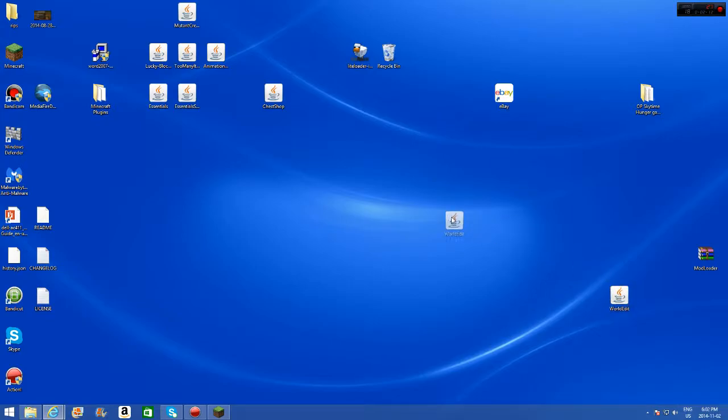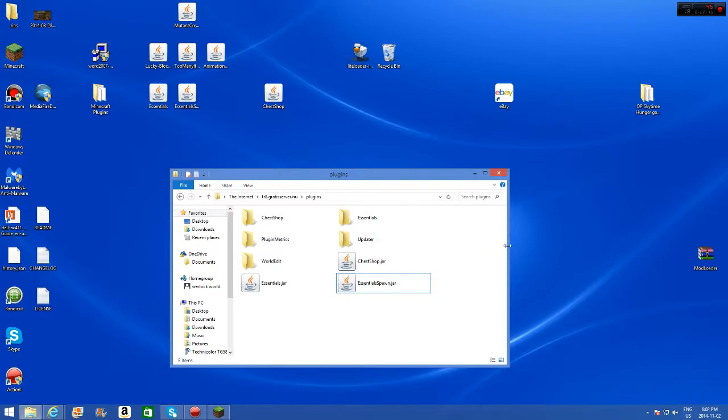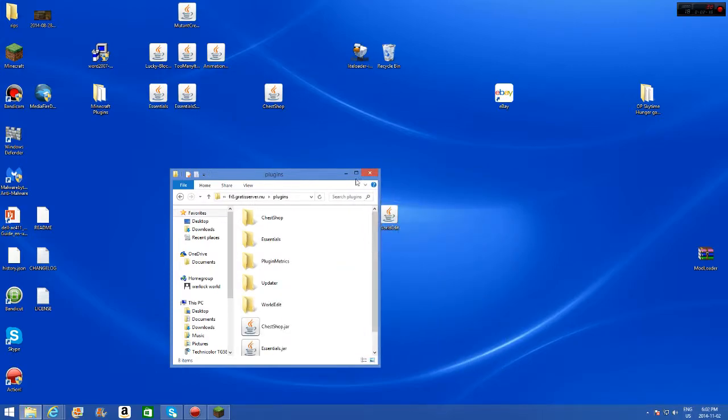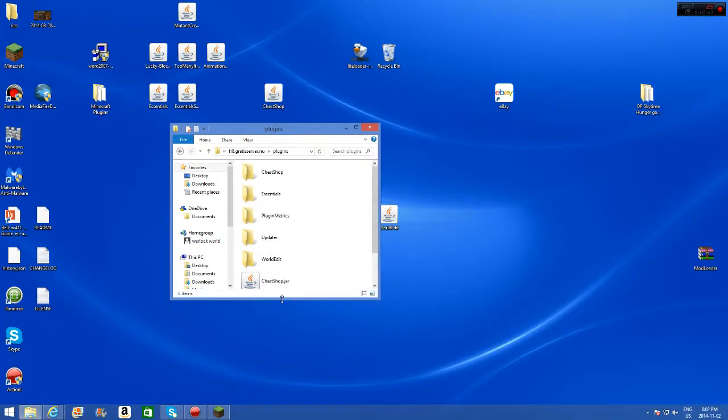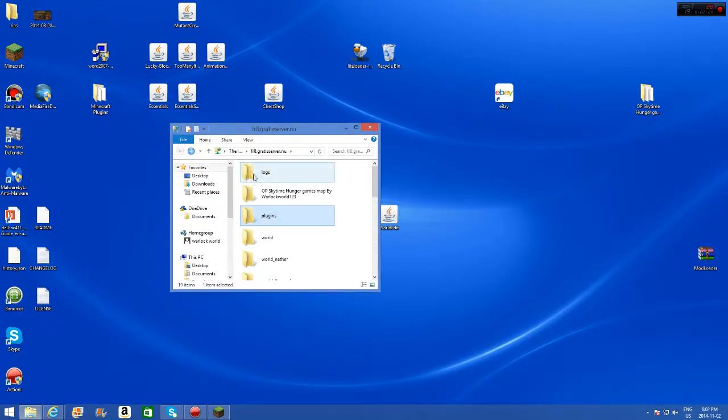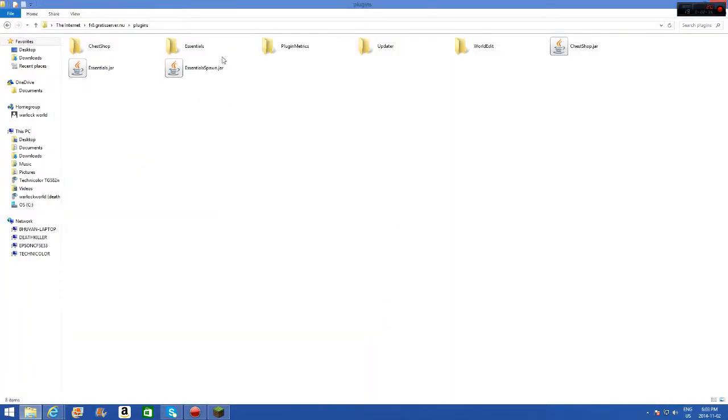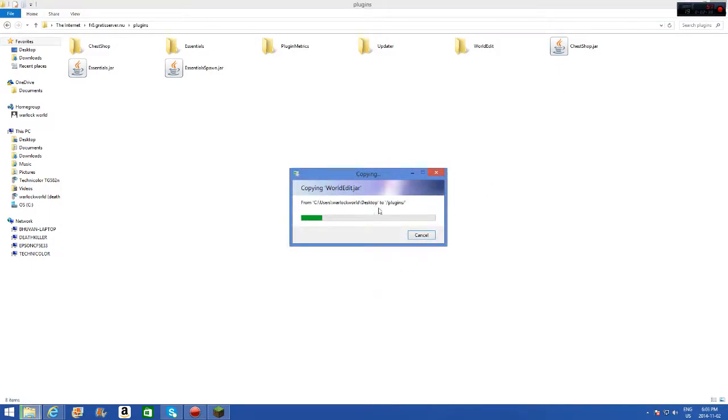You don't need it. Now what you need to do is go in your plugins folder. I already have it ready right here. Wait up. I'm so bad at this. Okay, and so this is my plugins folder. I'll just go back to show you. So it basically has logs and blah blah blah. It might not even have World, the End, or World Nether, because mine is a little bit different. But go to plugins, WorldEdit, place WorldEdit in there. It's going to be like copying the WorldEdit jar into it, and WorldEdit should come.